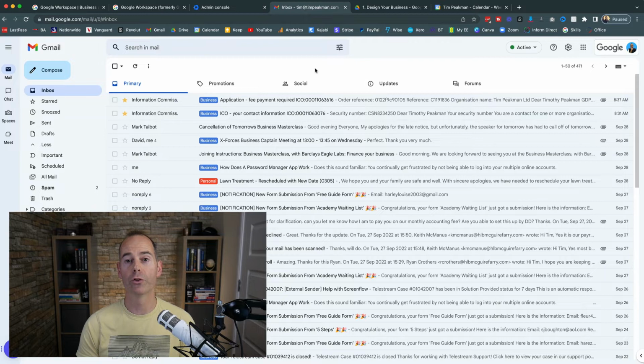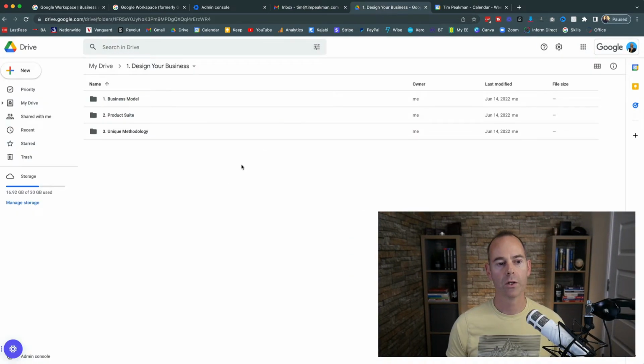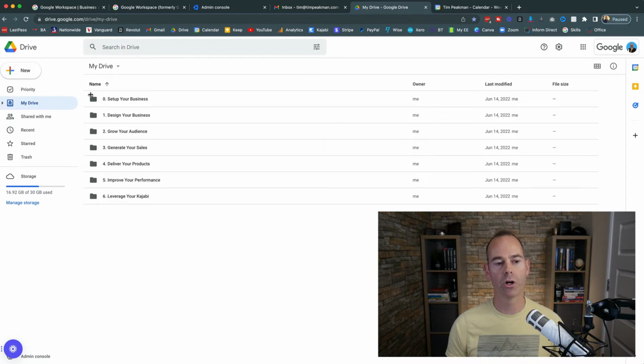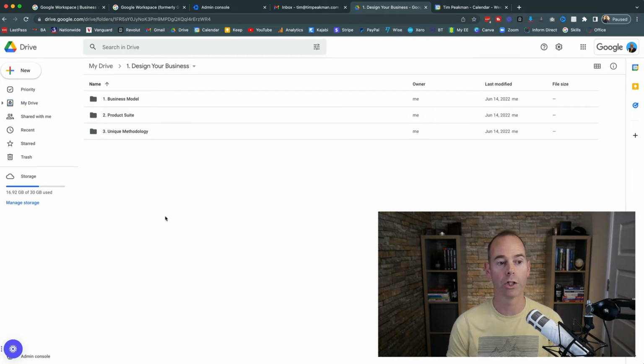So now I'm going to move over into Drive and show you how I best use Google Drive. So here in Drive, if I just click on my drive, this is my stupidly simple filing structure. So I go into each of these filing structures and they have a substructure. You can set any of these a priority or any folders that are shared with me. You can see them in this tab here, anything recent and anything you want to star. As you can see here, I'm only using not even 17 gig of the 30 gig, and I've got quite a few slides, folders, and videos in this filing structure already.